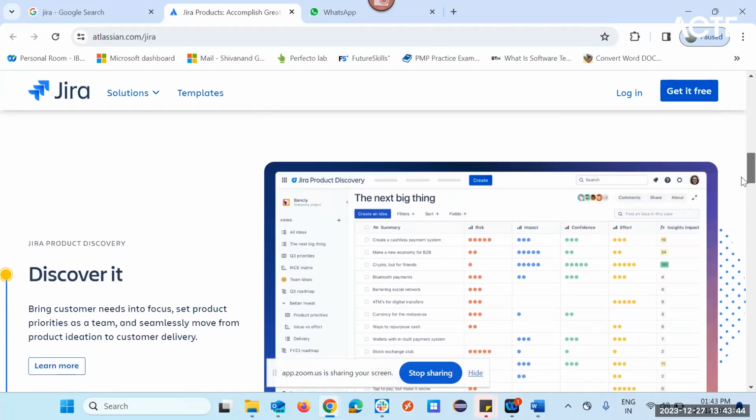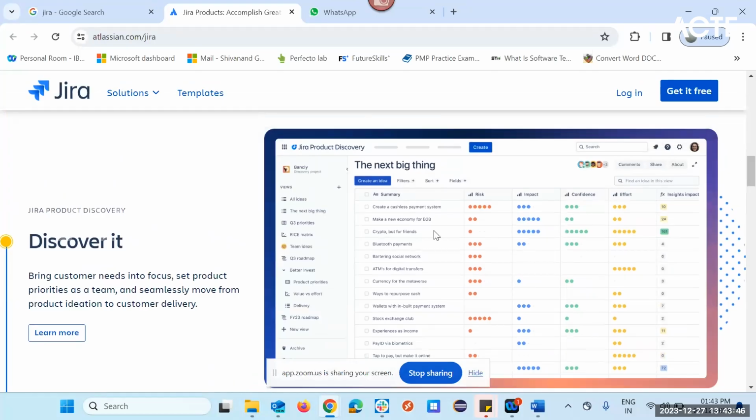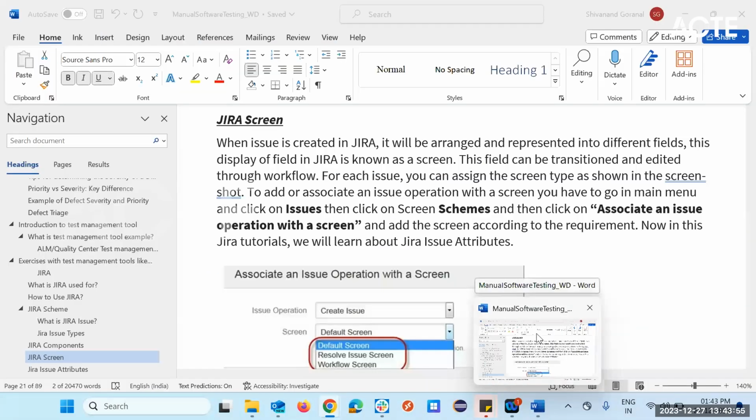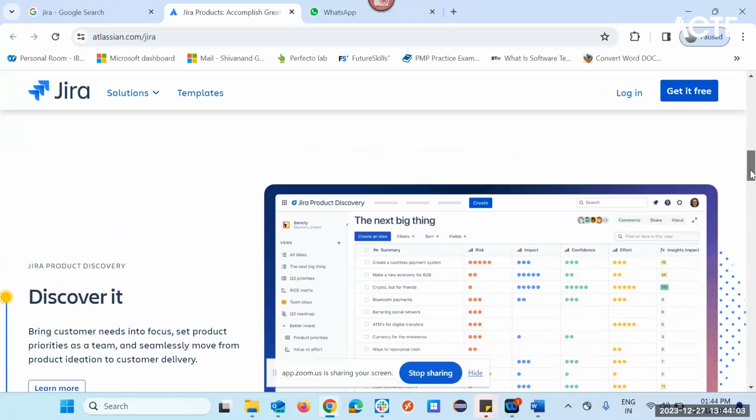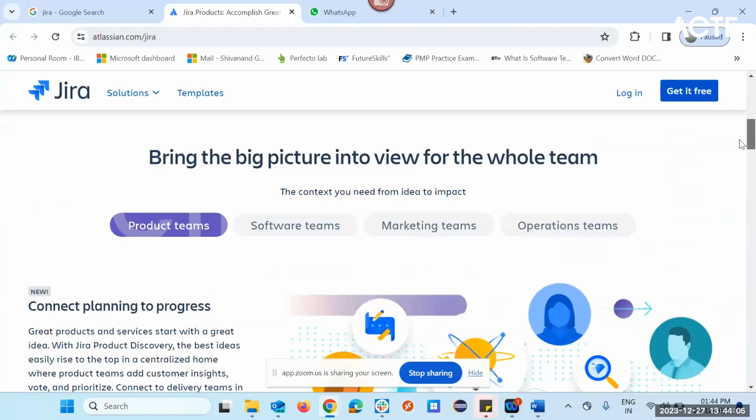See here, everything is in Jira. Everything they will track in the tool only, so that everybody can see it, right? So if the requirement is with you, only you can see. But if you are using tools, right? So you can see everything. Whom it is assigned, even the developer also, right? So that is why this tool is used for everything.